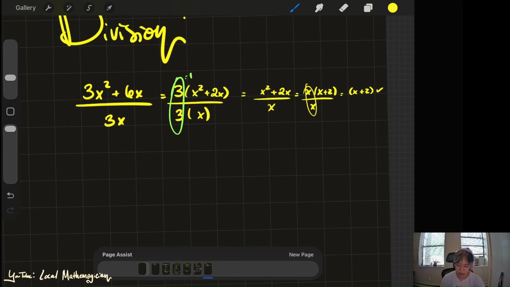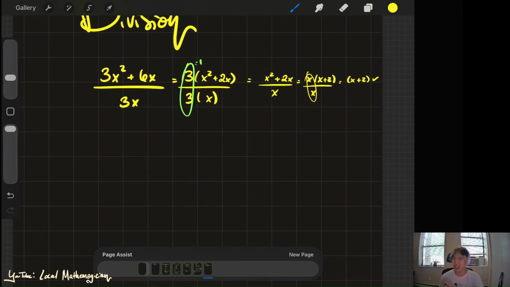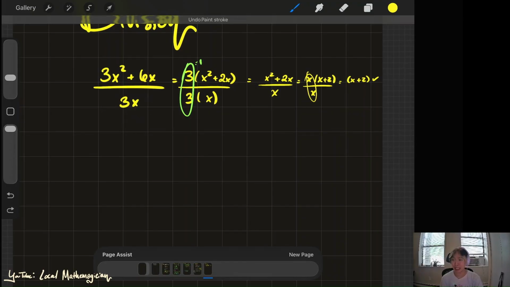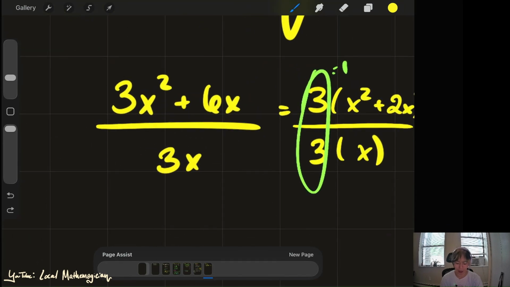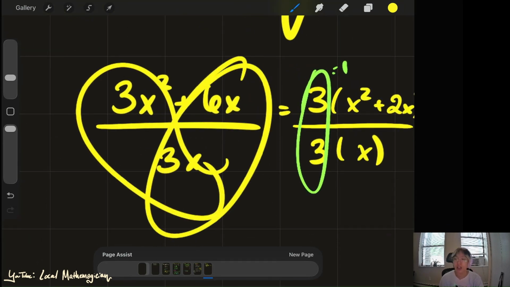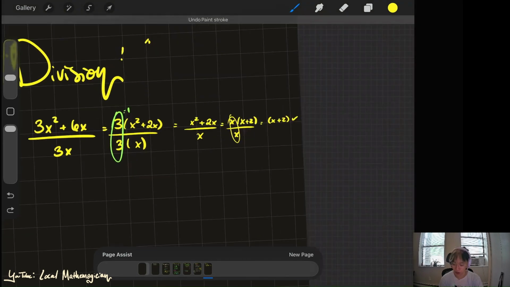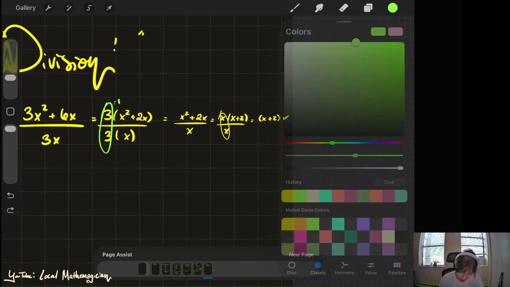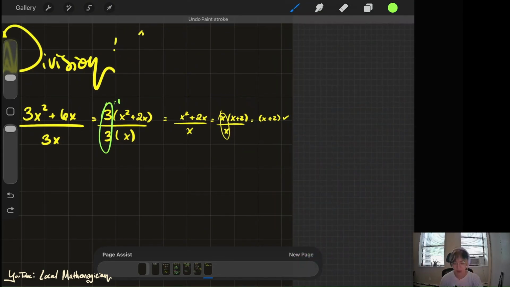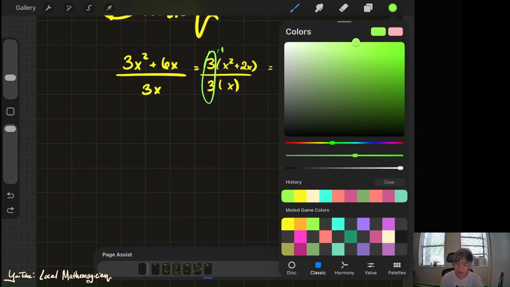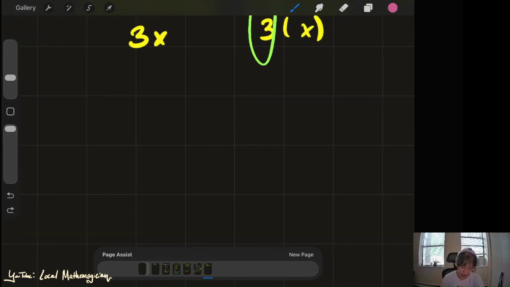Okay? Reasonable. The book recommends you divide each term by the bottom, and I think that's super sketchy. I would not recommend it, okay? They're like, oh, just divide this and then divide that. Most of you guys will forget and will only do one. I strongly recommend you do this, okay? Now, you're probably asking, but Amanda, this takes forever. It takes forever because we need practice, okay? I'll show you how I do it once you get enough practice in, okay?